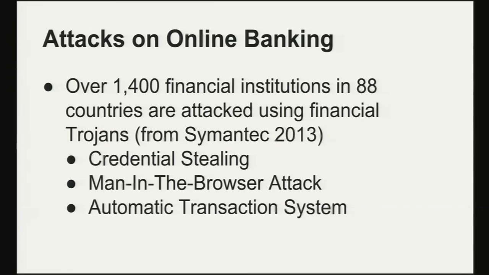The third one is called the automatic transaction system. This one is even more powerful. They can just inject scripts to transfer your money from your bank accounts to the mules. Then the mules will transfer your money, maybe internationally, or withdraw the money. And the very sophisticated attacks even try to hide the malicious transactions they made. So when the user logs into the web page, they still see their accounts are normal. There is no suspicious transaction. Those transactions are also hidden or removed when the page is shown to the user.